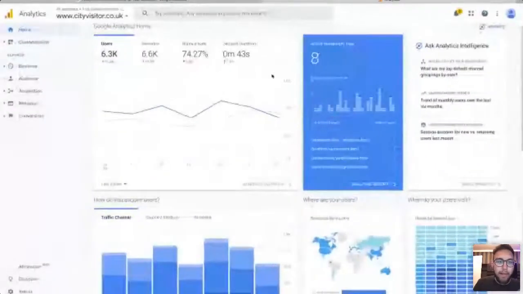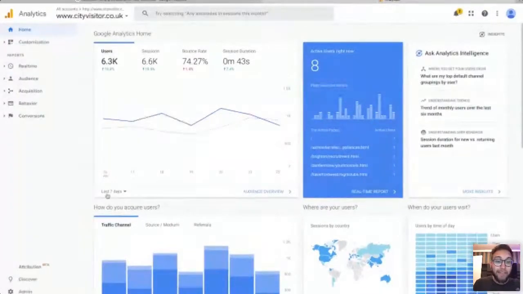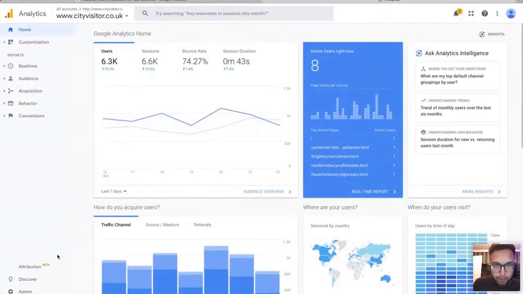This gives you a quick rundown over the last 7 days of how many users there are on the site: 6.3 thousand, how many sessions, the bounce rate and the average session duration. These are really important figures, especially the users tab.